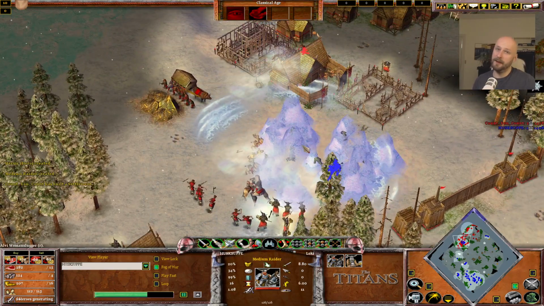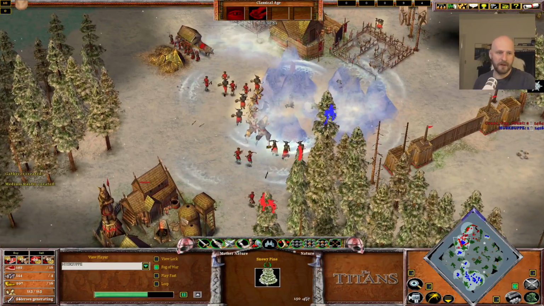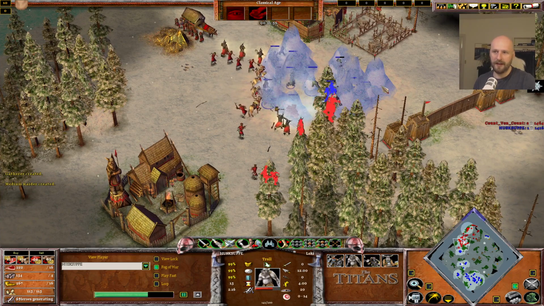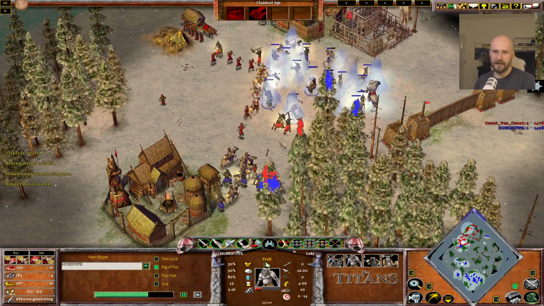Like I said, he spent 1900 resources on things I didn't. While I've been spamming army, he's been spending his resources on other stuff. So I need to take this fight, and I need to win it if I want to win here. So let's see how it goes.